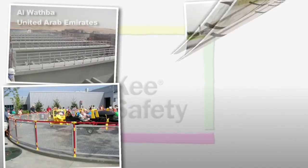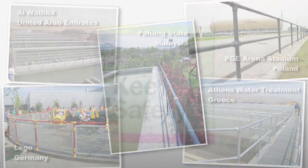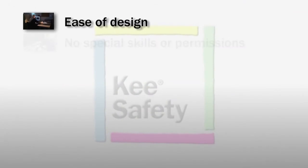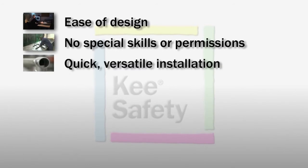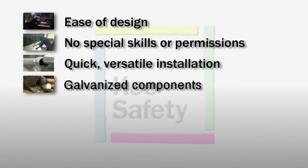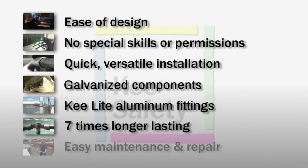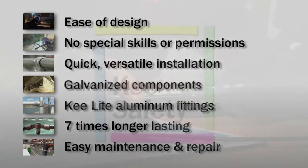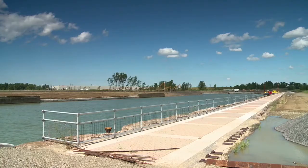Fittings have repeatedly proven their longevity and resistance to the elements at locations all over the world. The ease of designing and installation. No special skills or permissions on the worksite. Quick, versatile installation. Galvanized components with intact coatings. The option of aluminum KEE Lite fittings. 7 times longer lasting. Easy maintenance and repair. All mean that a guard railing installation using KEE Safety fittings simplifies all installation stages, gives the highest levels of safety, and simply represents the best value for money.